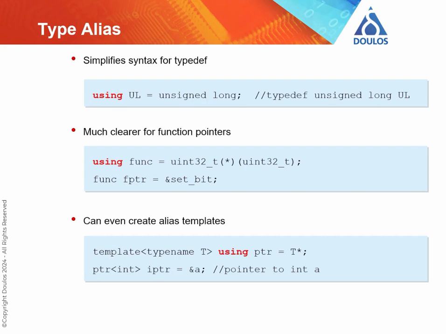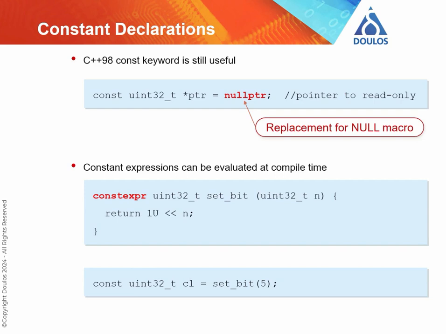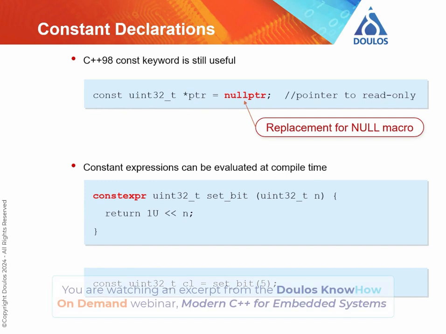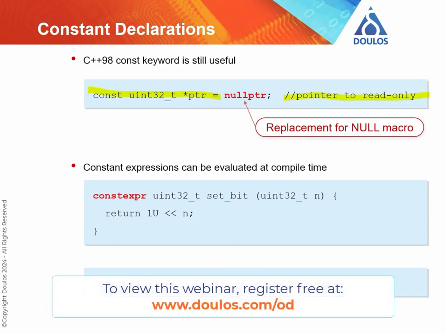Another common feature in C++ programs is to have constants. So C++98 onwards is very keen on the use of const as opposed to just having a plain variable, and the compiler is strict about checking to make sure that consts are read-only. So in this example here, we're creating a pointer to a constant uint32_t, and the compiler will check to make sure that we only ever use that pointer to read the value, never to update it. Okay, so the compiler is very good at checking for that. So that's a good safety point.